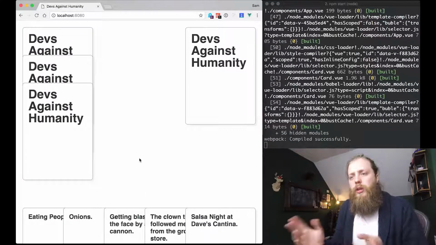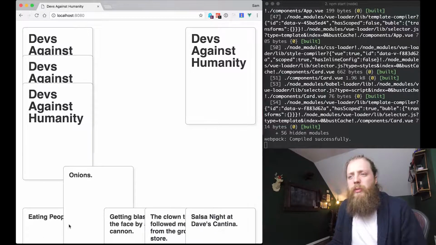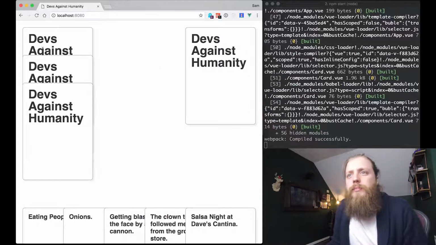So nothing too fancy here really. It's just a good way of showing that these are different things and we can start to style the cards differently even though they are using the same card component. I've put a little drop shadow on there as well to give it a little bit of zazz.